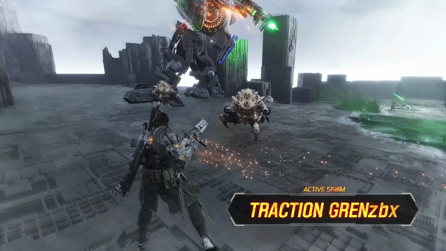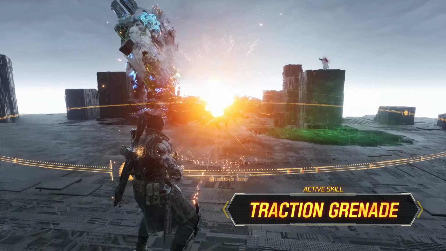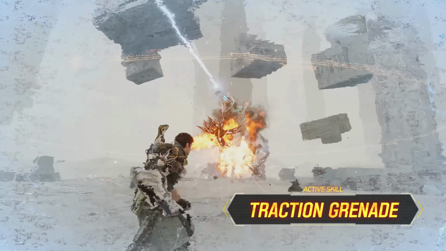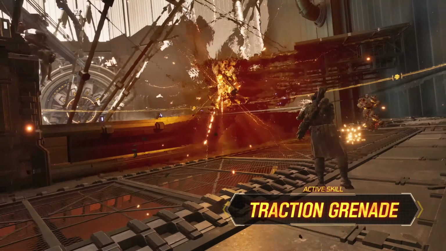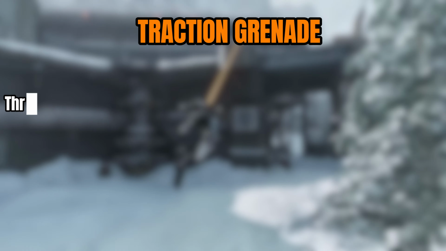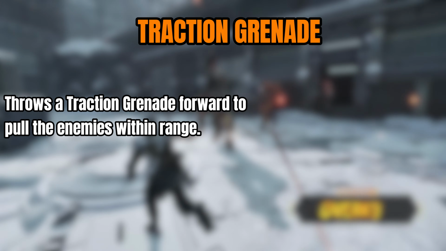So his fourth ability is called Traction Grenade. So basically, this is a special grenade that pulls enemies together. So it'll grip them, bring them in, and allow you then to throw your grenade out and just explode them for easy, massive damage. The enhanced effect just increases the pull strength and the radius.